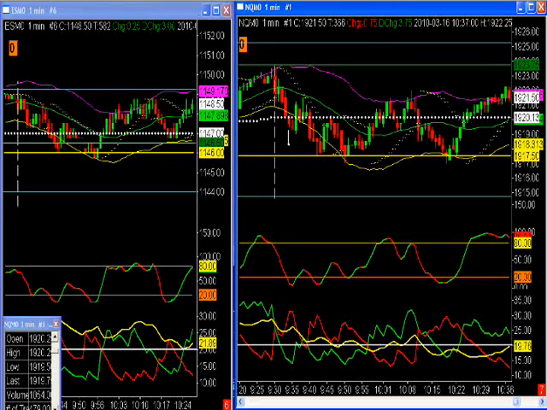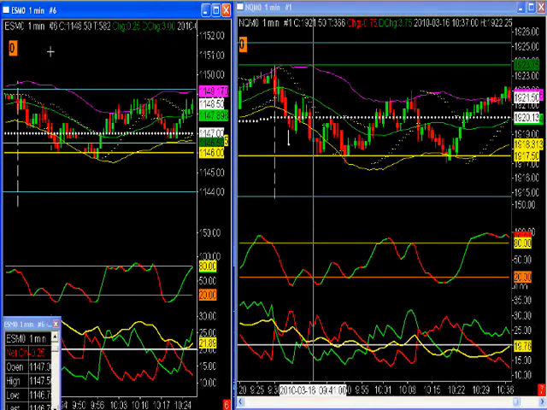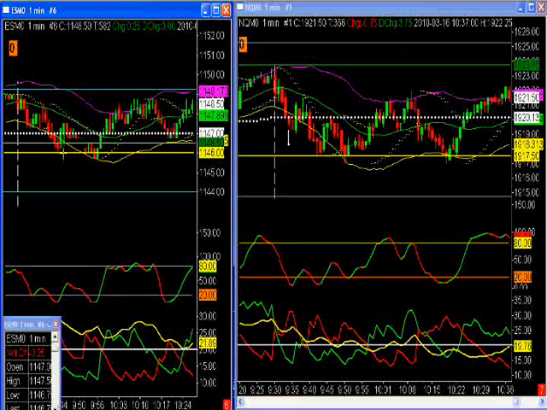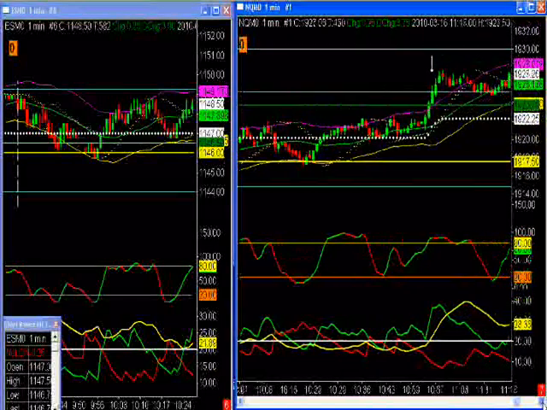On the ES, basically the same thing. I think it probably would have happened a little bit later. Yeah, you would have gotten in actually much later, but you get closed below the 50%, and again, your target would be the close from the previous day. Not a lot of room on the ES down to the close of the previous day, so likely not something that you would want to take. Not a lot of room for profit there. And of course it was FOMC day, so everything's typically pretty quiet leading up to that.